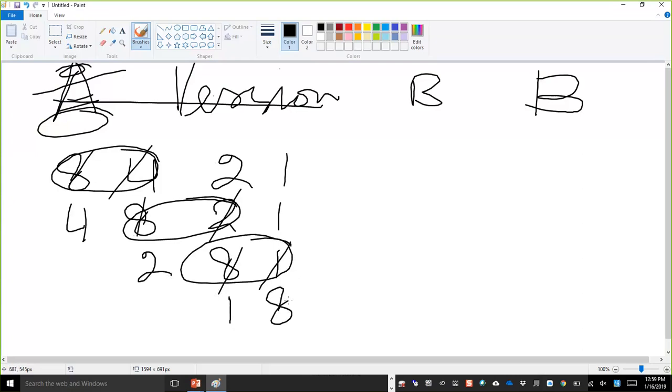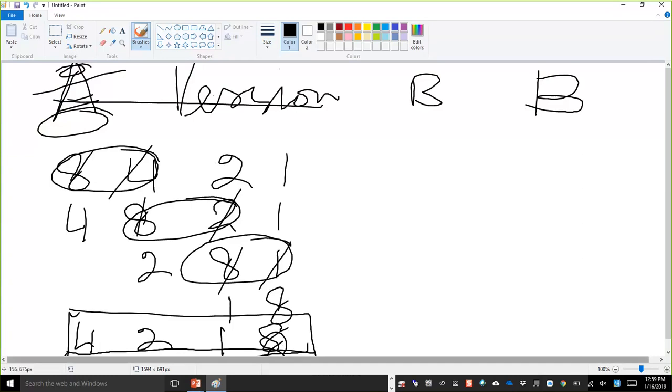So at the end of the first iteration in version B, we will get 4, 2, 1, 8. Oh, sorry. Actually, we got one sorted element.